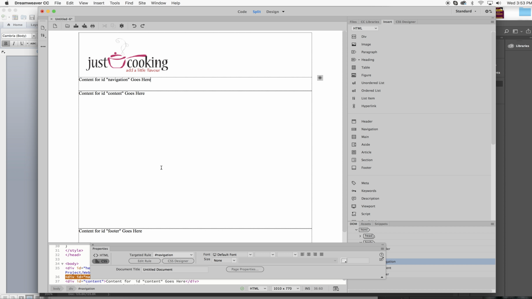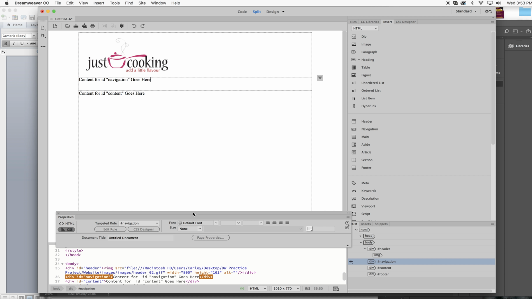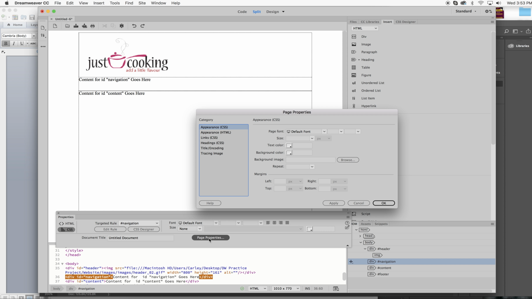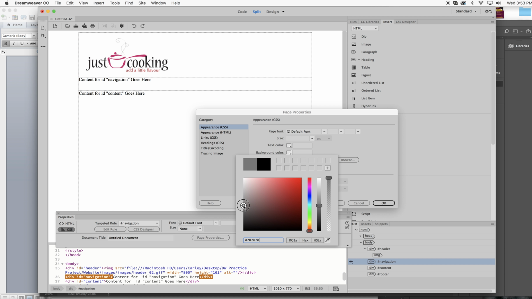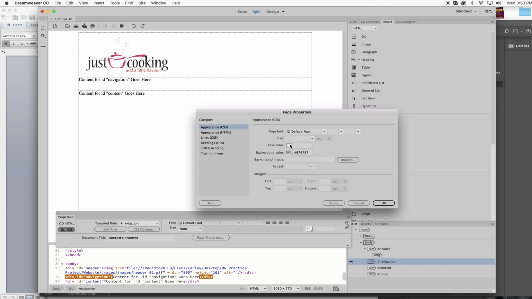Next step, in your properties palette, under page properties, you can click on page properties and format components of this all at once. So I can go into my appearance and I can do a background color and give myself maybe a nice medium tone gray. Text color I don't want to format because that'll do the entire document, and fonts I don't want to format, that'll do the entire site. Links we might revisit in a little bit.